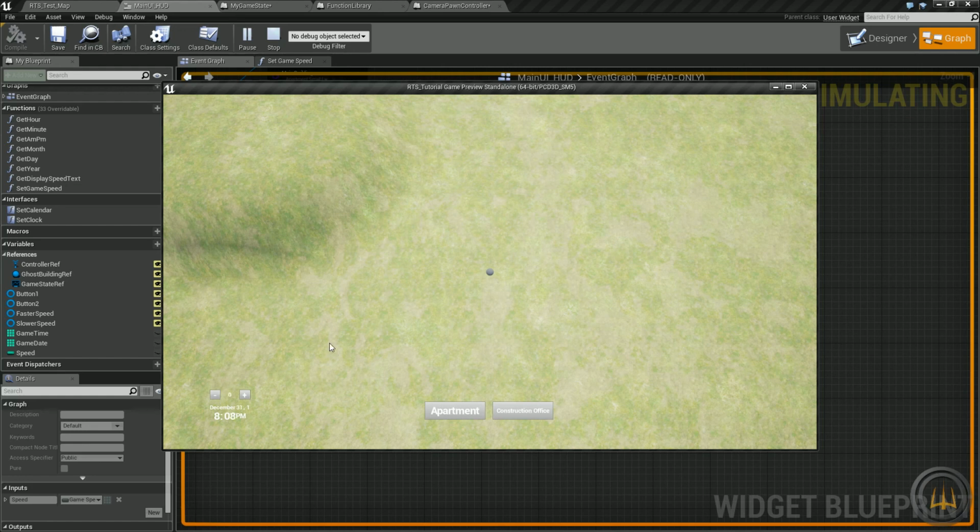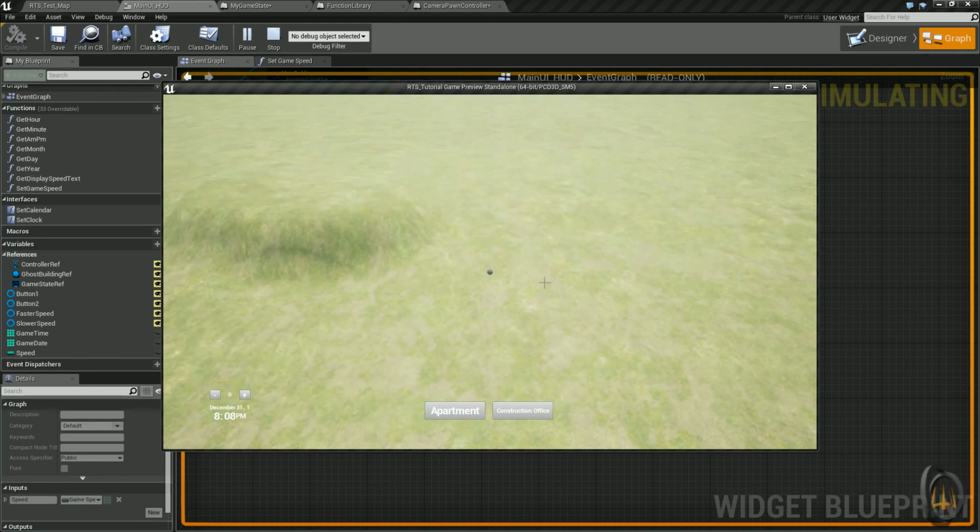That works. And then we hit 0, and it's like a virtual pause. Now, this is important. We'll have to handle this a little bit down the road when we start doing AI. But that virtually pauses the world, because if we actually pause the game, it disables all the tick. So you won't be able to do things like use your building right here, because to be able to follow this relies on game tick.